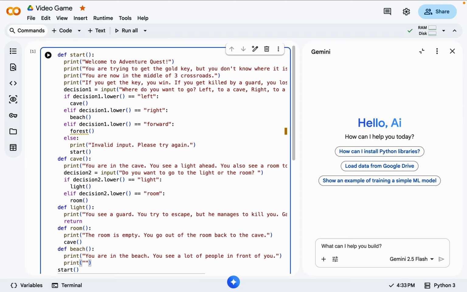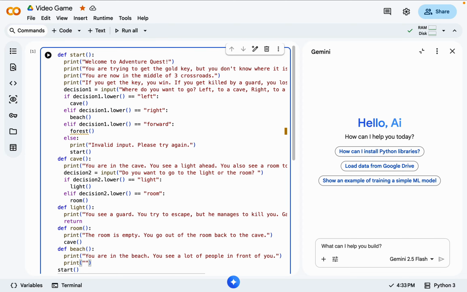So, to make it funner, you can make it so that the viewer doesn't know. For example, you can say you see a light. It could be the key, or it could be a guard doing a flashlight or something.